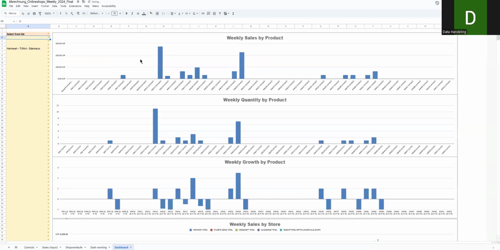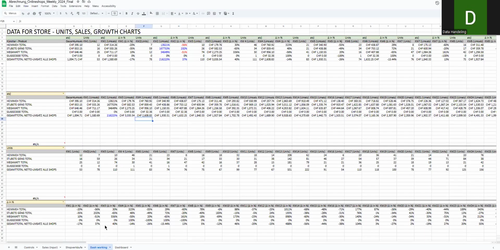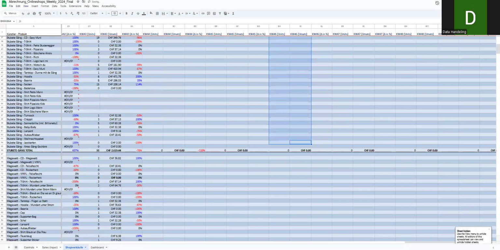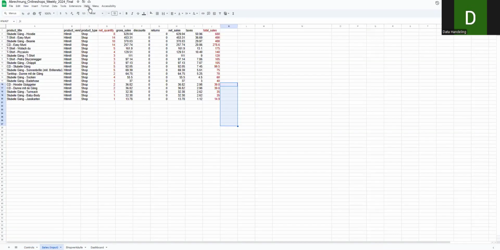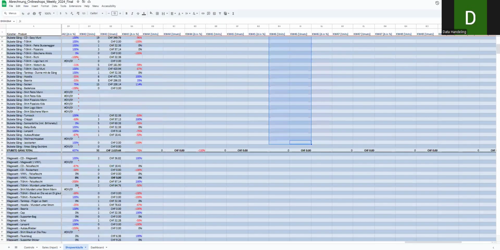And if you want to see only one product and what is the growth rate, you can see the highest sales were on week number 13. So this is how you can use these charts, the dashboard. I will hide this sheet, and this is how you can use it. Simply select the week. You just need to select these two only one time. Then every week, select the week, copy paste the data in the sales report, click on process data, and you are done with the database.